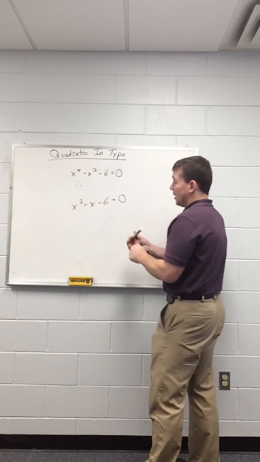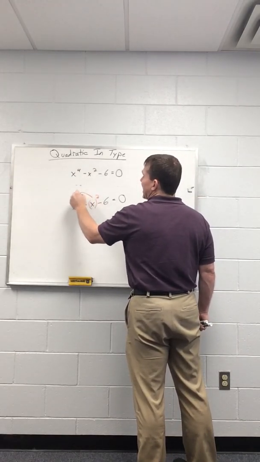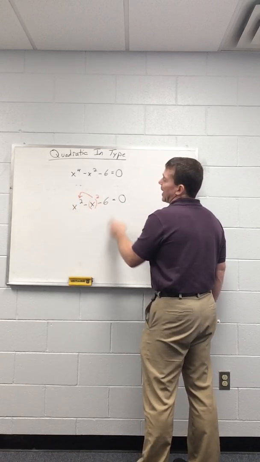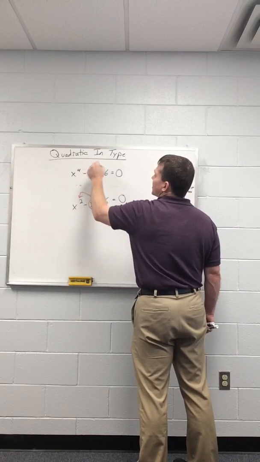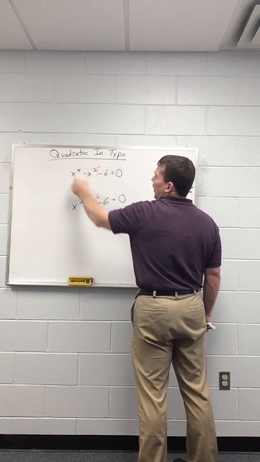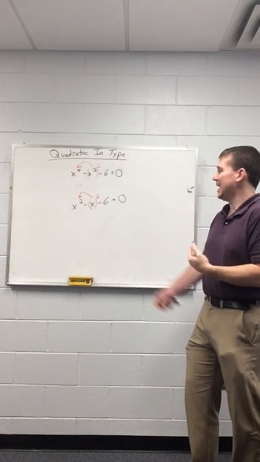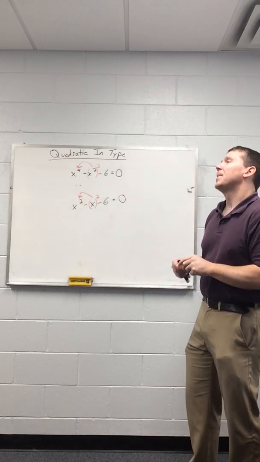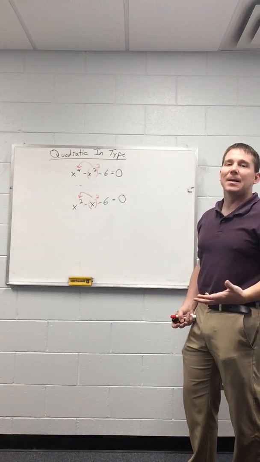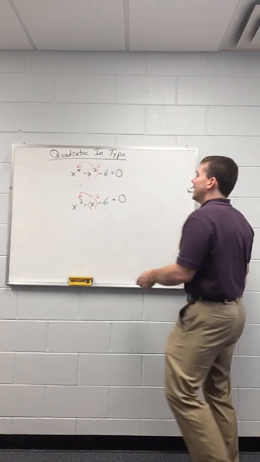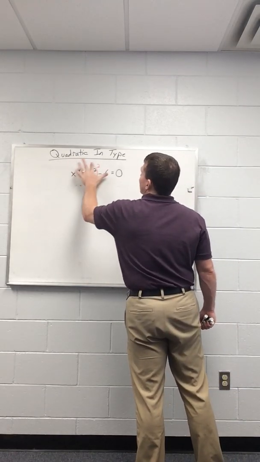But if I take this middle term and square it, I get that first term. That's what makes this a quadratic. Here, if I take this middle term and square it, x squared squared is x to the 4th, the first term. So even the pattern is the same between the two. And all that really means from a math perspective is we call it quadratic in type, meaning it looks like a quadratic, so I might as well solve it like I would solve a quadratic.